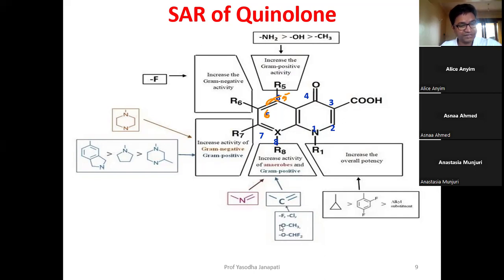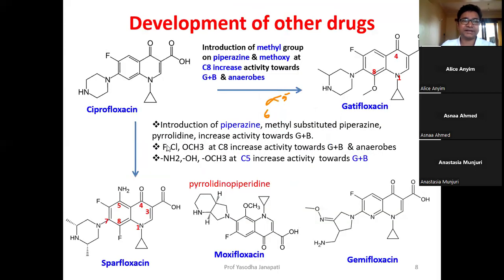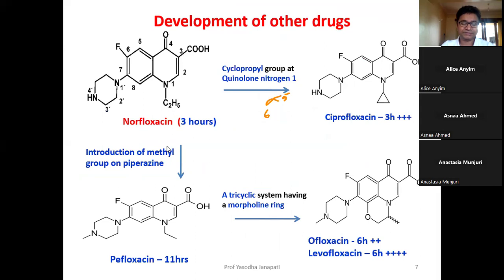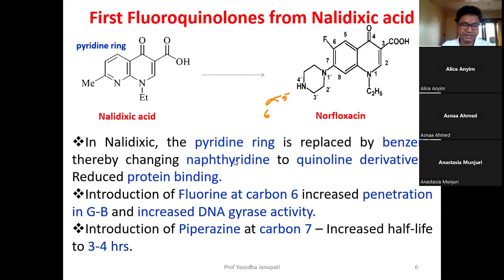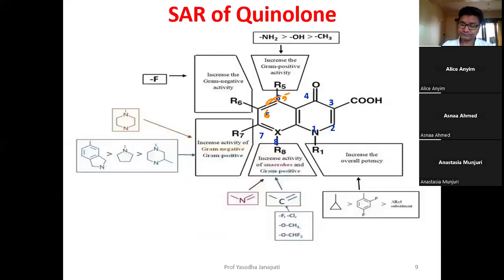So these are some of the SAR. We already studied SAR here itself. As a part of the drug discovery process, we studied each drug, what the changes were, and what the improvements were. Then finally, in this slide, we discussed SAR. We didn't discuss all the drug structures, so don't think that we didn't discuss any drug with this indoline nucleus.